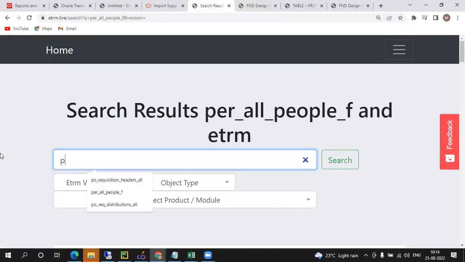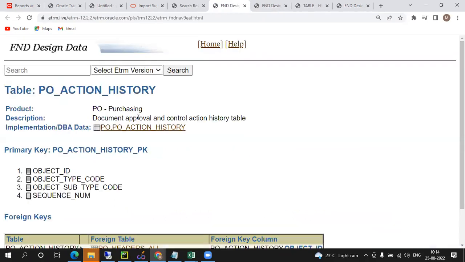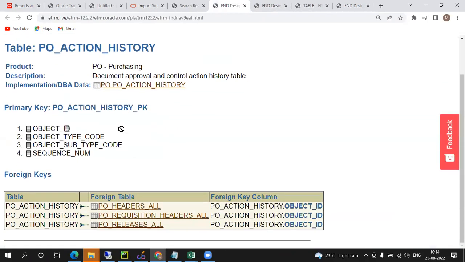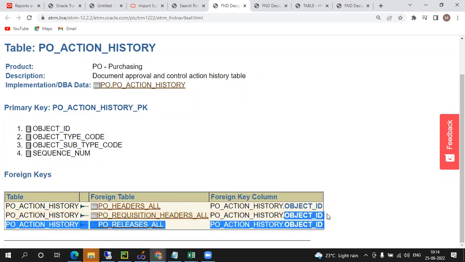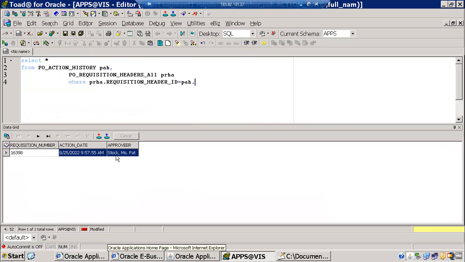This is PO action history. What is the primary key? Now you can easily remember, right? The join between PO action history and PO requisition headers all. Try to remember. This is the second time you are not able to recall. Tell me what join I should type here.